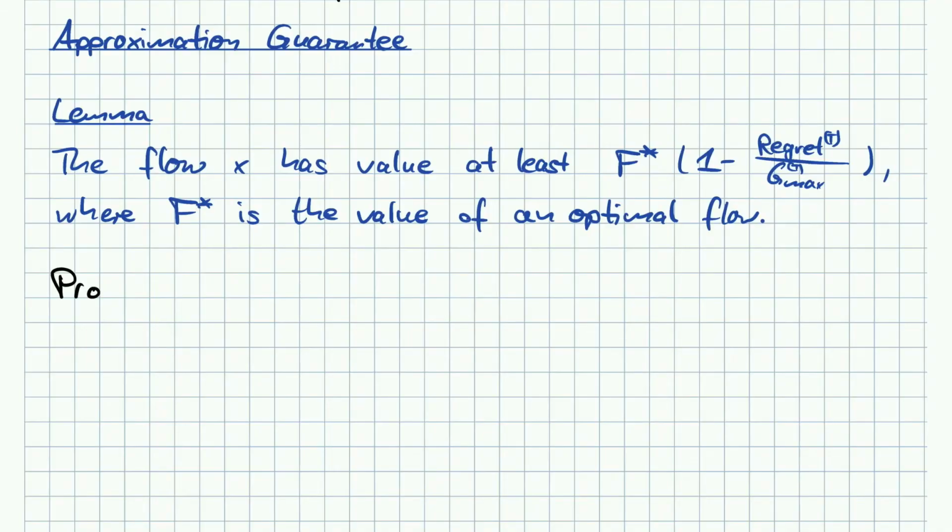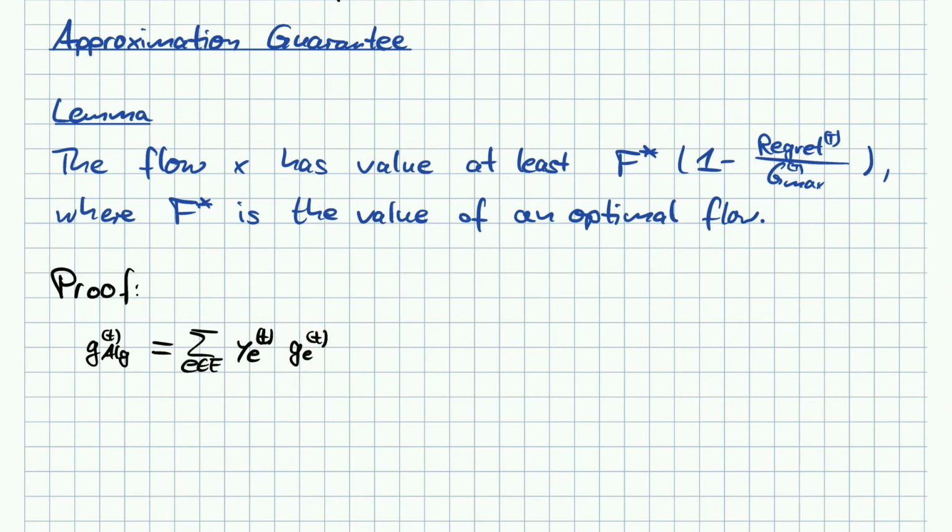How do we prove this? Well, let's first talk about our experts algorithm. In a fixed time step t, what's its gain? Its gain is nothing but take the sum over all edges, y_e^t times g_e^t. y_e^t is something like the probability that it chooses this edge. But how big is this g_e^t?